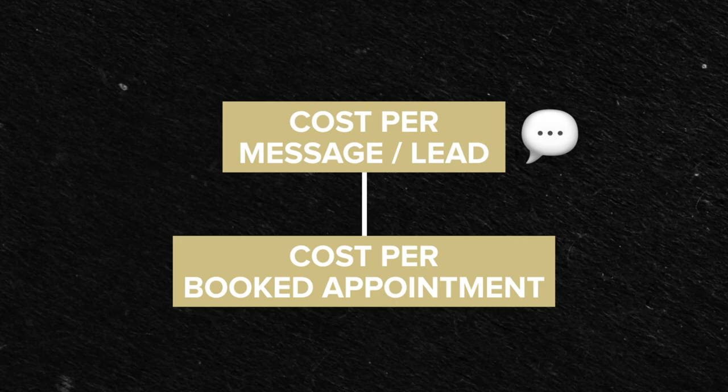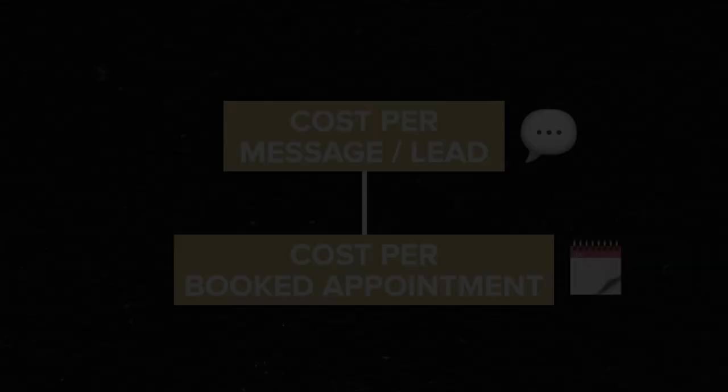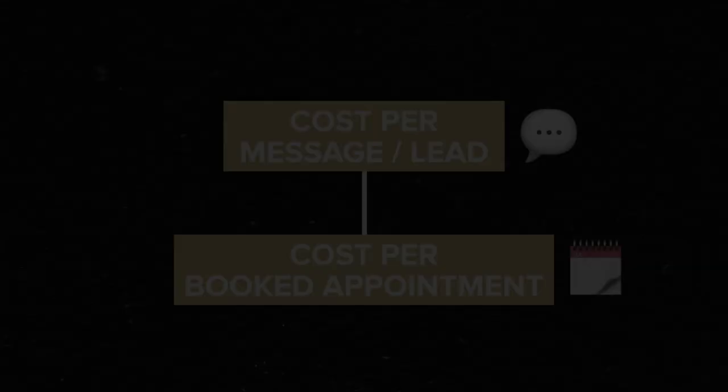Number two is your actual cost per booked appointment. When it comes to appointments, you want to focus on quantity at first, but as time goes on and you want to get more clients, you've got to shift your focus to quality. In the beginning, you want to get as many people as possible on your calendar just to get the ball rolling and build that baseline data — I call this the momentum wave inside your business. But after a while, you're going to have to add more friction, disqualify more people, and only talk to the highest quality people.